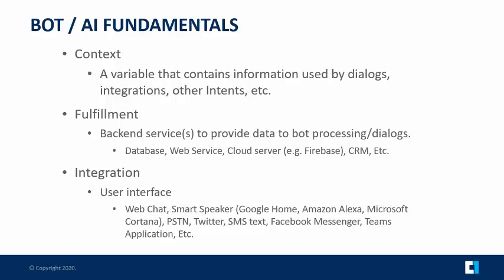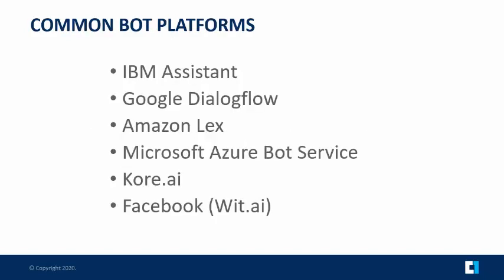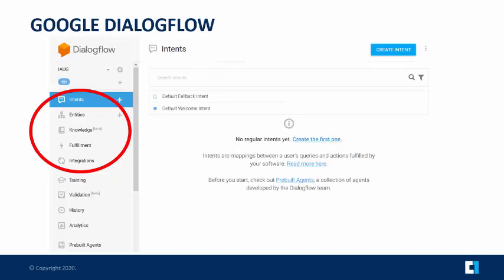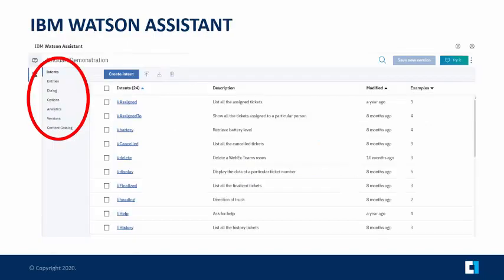So those are the six big concepts. There are a lot of different bot platforms — I've used IBM Watson Assistant, Google Dialogflow which is what the bulk of this presentation will be about, Amazon Lex, Microsoft LUIS, Core AI — a very powerful platform — and Facebook even has their own called wit.ai. They can all be used to build bots in a very similar manner. In Google Dialogflow you'll notice Intents, Entities, Fulfillment, Integrations — the same terminology. IBM Watson Assistant similarly has Intents, Entities, and Dialog. Every bot building tool under the covers is doing similar things, even if they don't use identical terminology.